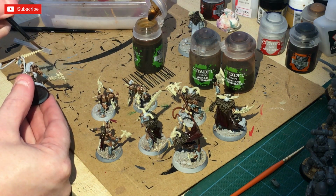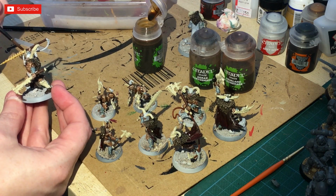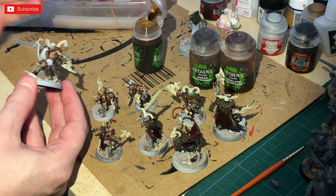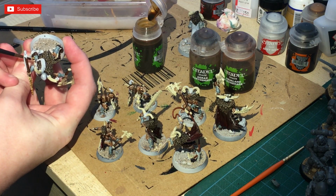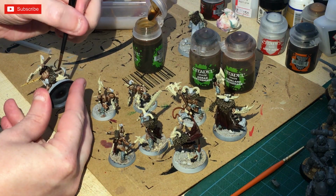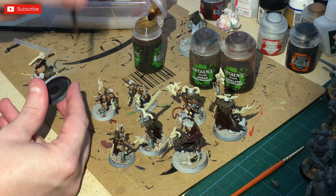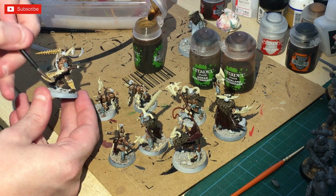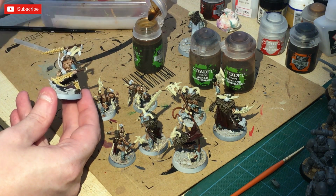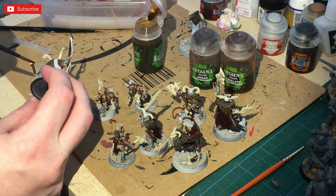Don't be too worried if you get it onto the brown. Try and be careful when doing it. The little bits of bone on the grey, if you can, try and dab it onto those little bits. Have quite a bit on and dab, and that should put more towards the bottom than towards the top. And there is some, just leaving the horn, making sure that all of that is covered. Again, trying to get quite a bit at the base.